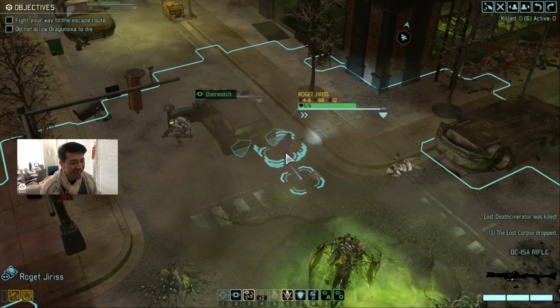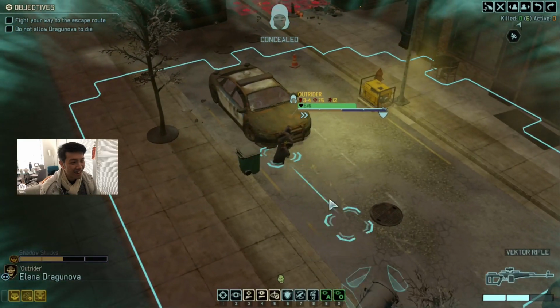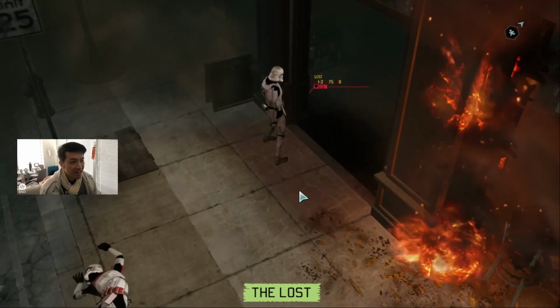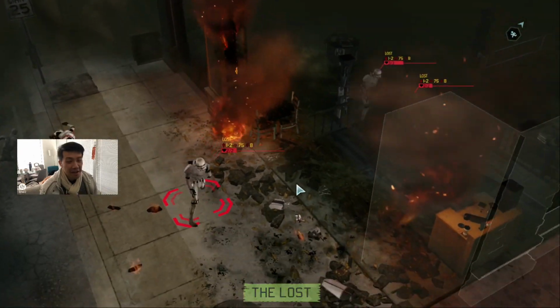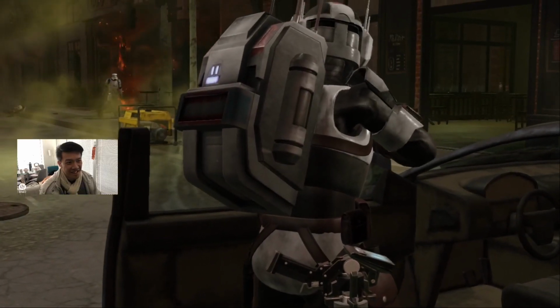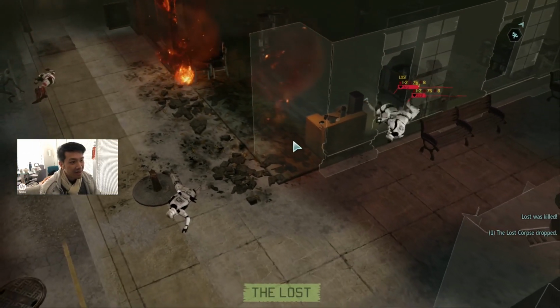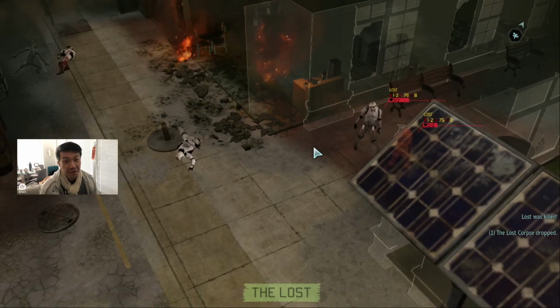Setting up a shot. Overwatch. Loading fresh ammo. I will wait in cover. Yep, that's the Death Incinerator. They are previously the flamethrower troops.